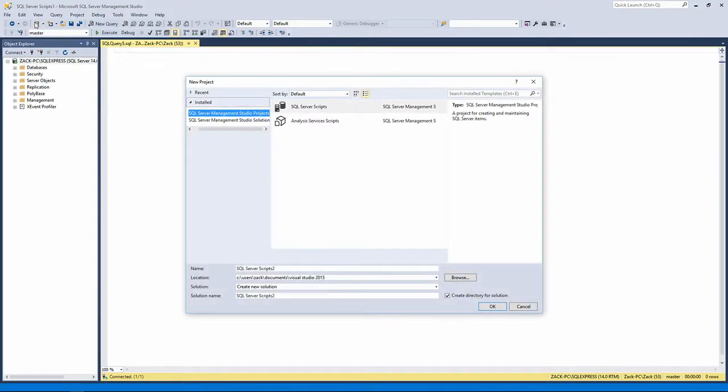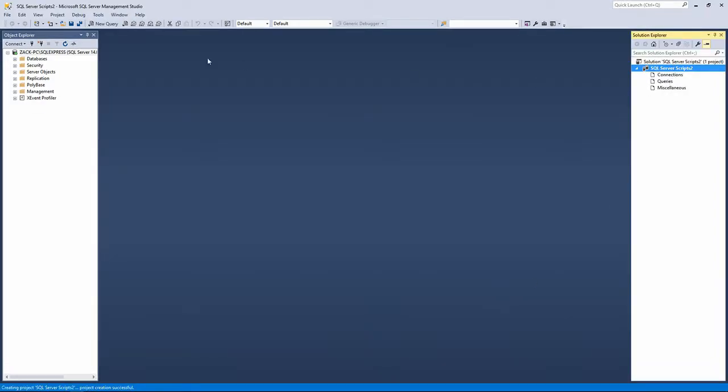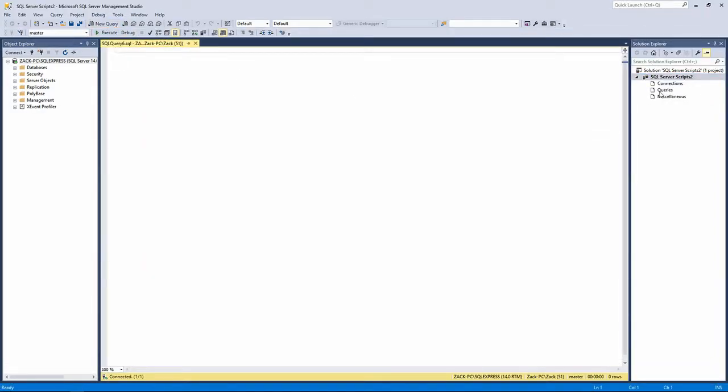So the new project, you can just add a new project. You can do the studio solution. That is, if you click debug, this will show up. This kind of blank solution will be on the right. We can see that a little bit later. This here is just what kind of project you want and what will be in your project. So if I click open, it'll show up on the right, and then we'll do new queries, and your queries will be over here and your connections will be over here.